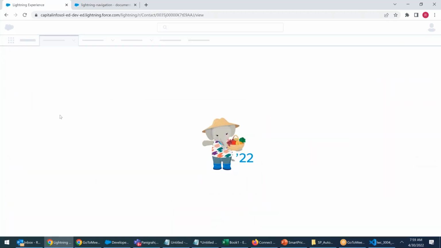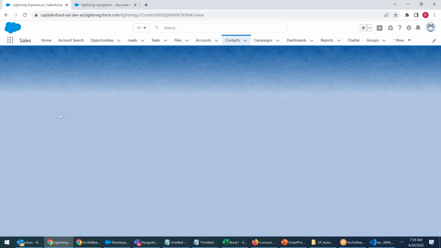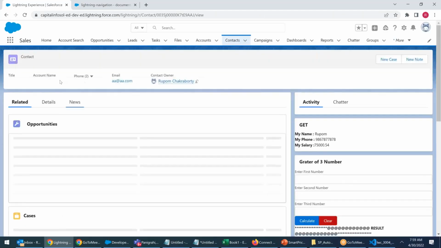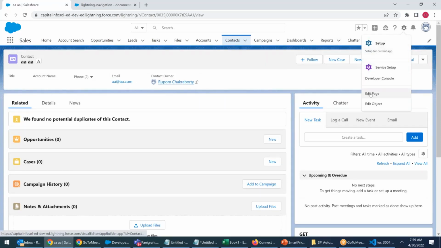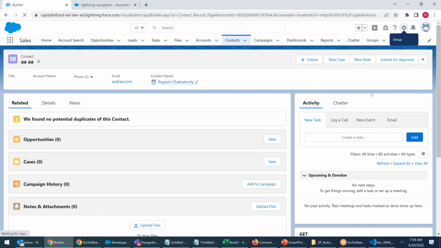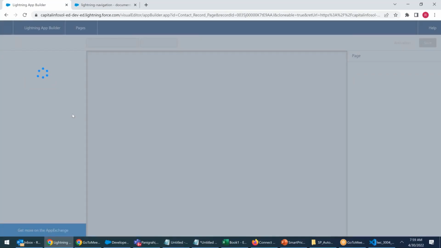The button is completely removed from the page. In the contact page, that button will no longer be there. Now again I click on setup and say edit page. Have patience, it will work.